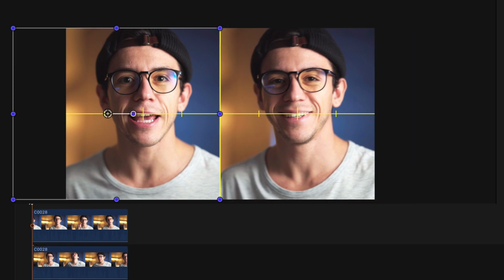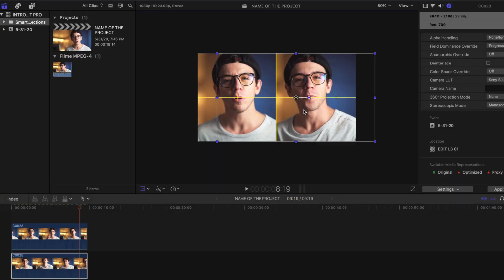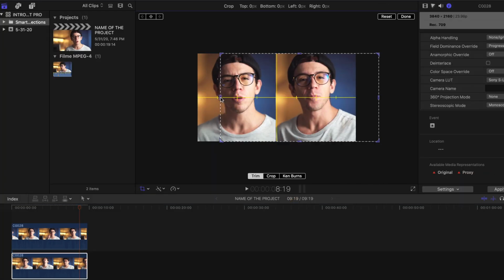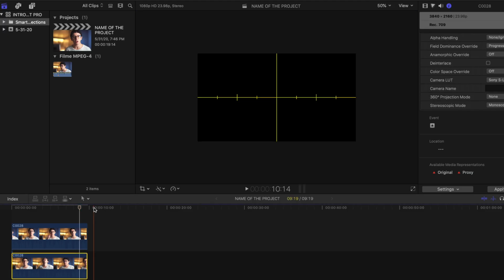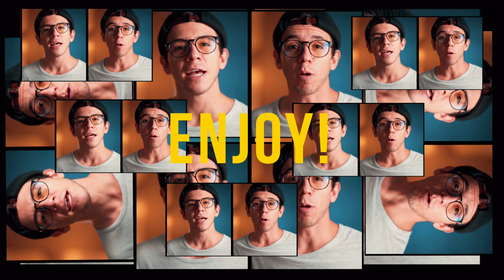And if you want to give a black space in between them, you can add an image on top of your videos, or you can go to crop and manipulate in a way that you can leave a black space, like a little gap in between the videos. You're done. You can do 2, 4, 6, 8. Just be creative and enjoy.